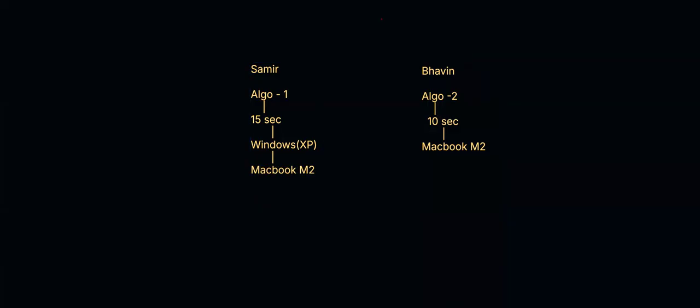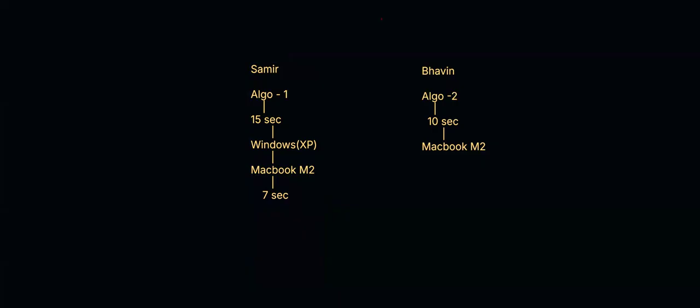Samir's code ran and it took around 7 seconds, and Bhavin's code is still taking 10 seconds. So can we say that Samir's algorithm is better, right? Because Samir's algorithm is taking just 7 seconds and Bhavin's algorithm is taking 10 seconds.